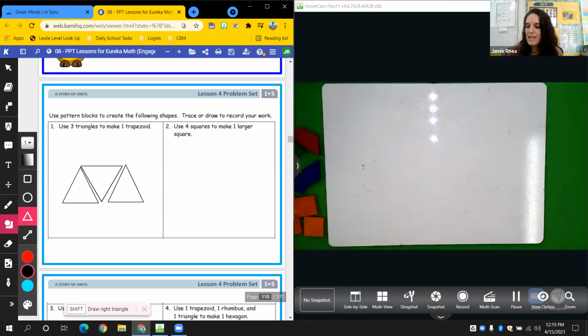Make sure you do 1 and 2 today on your problem set. On the one I give you in Google Classroom, you're gonna do 1 and 2. Then you're gonna do the exit ticket, okay? If you have access to the printer and you wanna cut out those shapes, that's fine. If you want to draw them out by hand, that's fine too. Or if you're using Cami, use the tools I just showed you. If you have pattern blocks at home, those can help you to move them around so you can see what it's like. All right, friends, if you have any questions, let me know and I'll see you guys later.